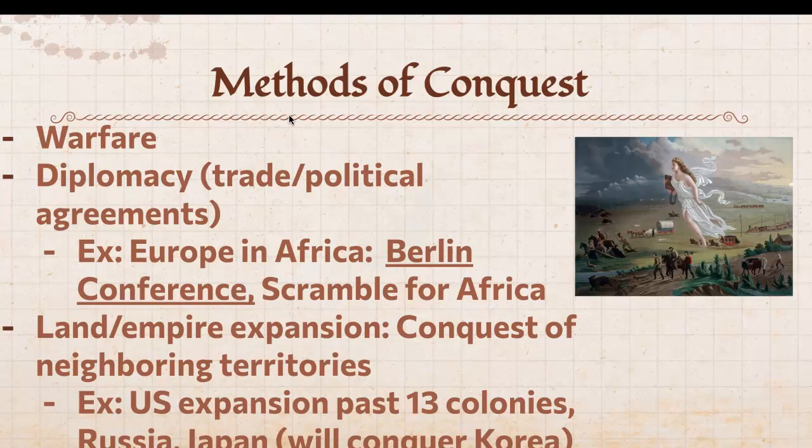Japan is going to also expand into neighboring territories. Specifically, Japan will conquer Korea, which of course will be a little hard because Japan is an island and they have to make their way to the mainland to conquer Korea. But it will not be hard for Japan, as Japan will now become an imperialist power due to the conquering of Korea. And soon we will see that they will invade China as well.